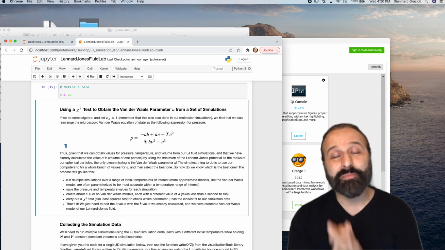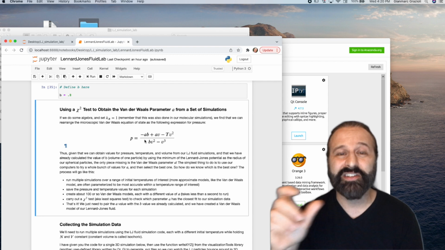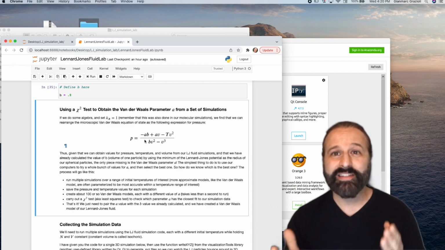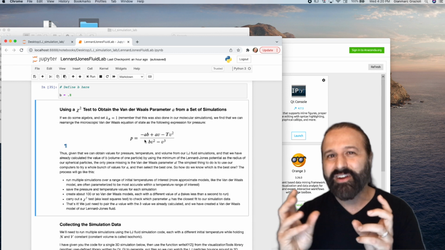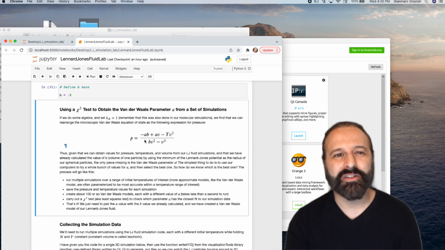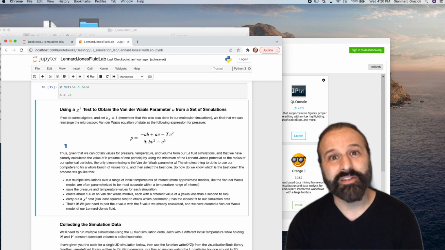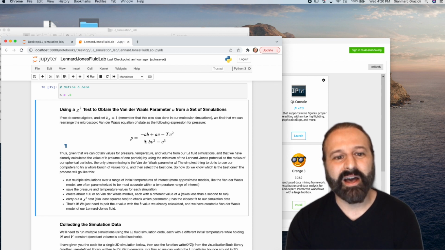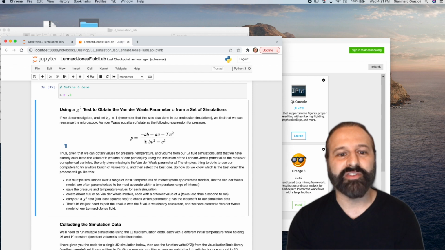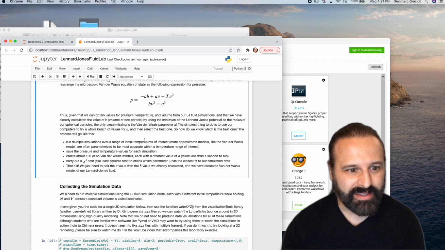We're going to run multiple temperatures, which is going to produce multiple pressures. We'll get pressure as a function of temperature because we can change the initial temperature of our simulation. Of course, the actual temperature will fluctuate throughout, but we can give it an initial temperature and let it run. So our temperature values are a little squiggly, with a little bit of uncertainty, but we can still plot pressure as a function of temperature, and then find a least squares fit for the van der Waals equation. That'll give us a good ballpark for what a good value of the parameter A should be.